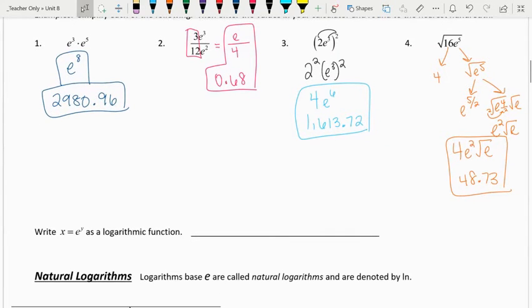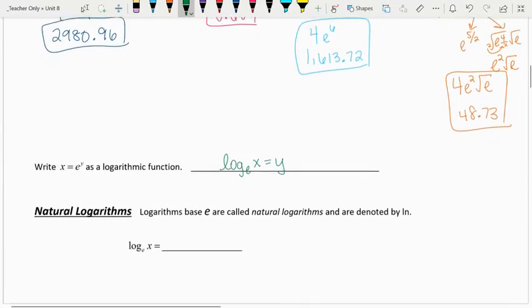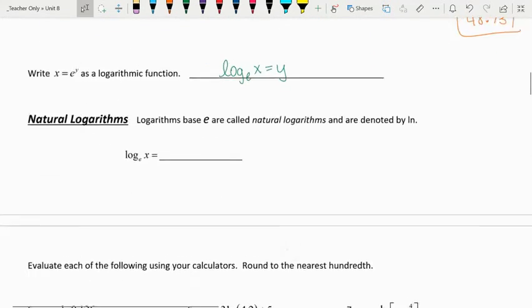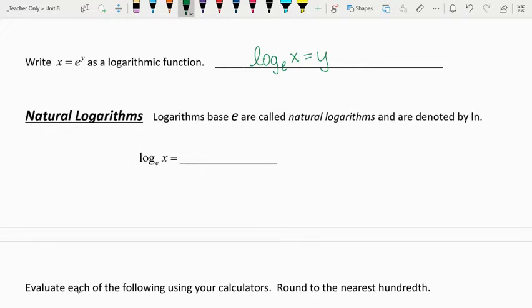So if you want to rewrite x equals e to the y as a log, you would have log base e of x equals y. Okay, now log base e is actually represented by something else. Log base e is actually ln. Hence why we had to do the second and then ln to get your e to the exponent in your calculator. That's because it is the inverse of it.